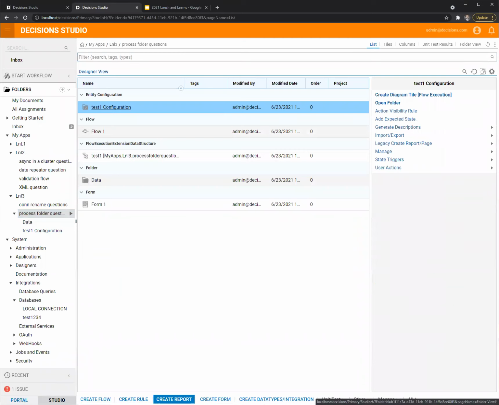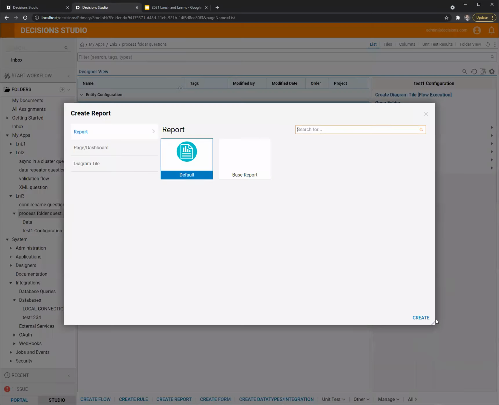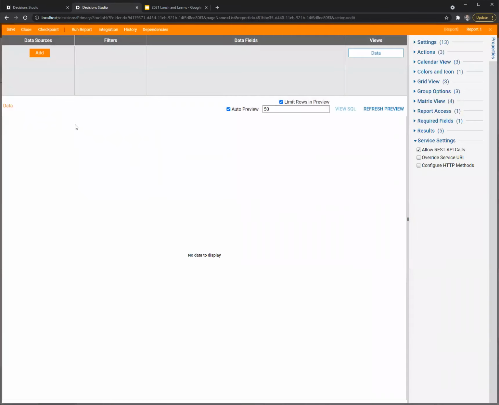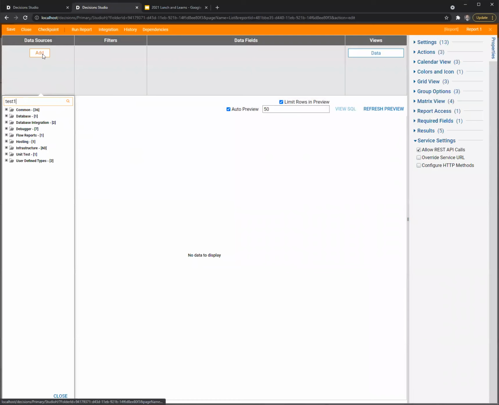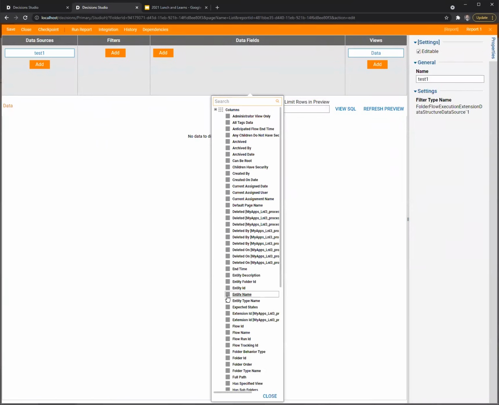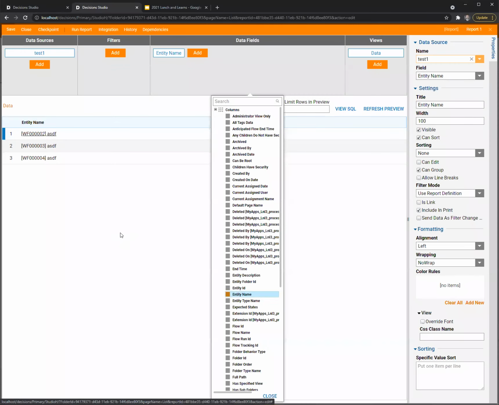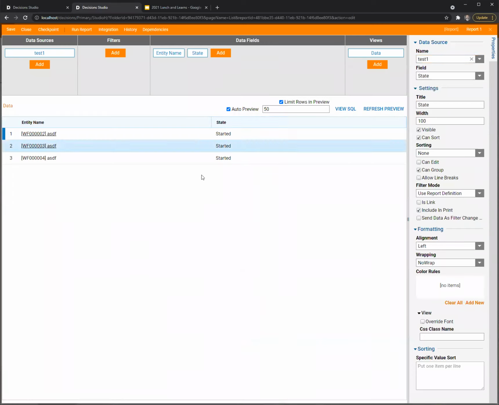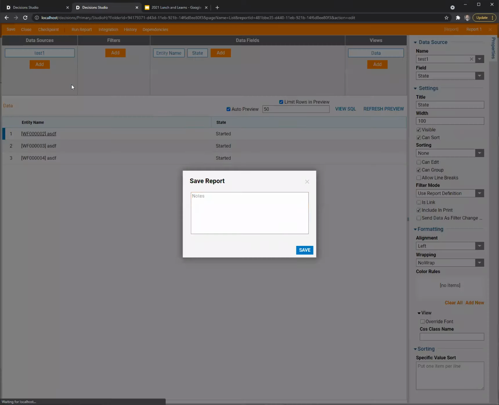So first things first, let's build a generic report. I'm going to use my test1 type here for my report. So I'll come into the report and I will search for test1. I'll find test1 and I'll add it. And now what I care about is entity name, and let's use state. Now we should have started for everything. So that's fine. Let's save this.